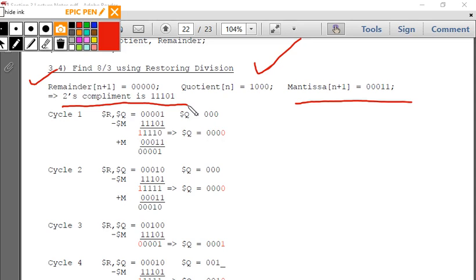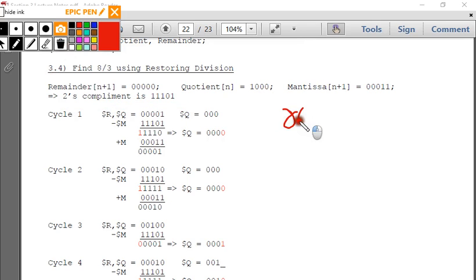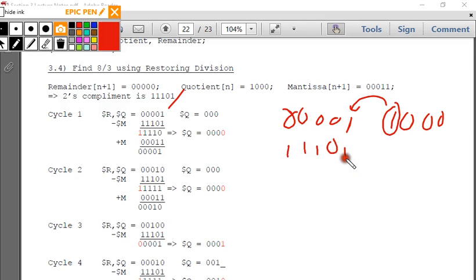So here, we're going to left shift. We're going to have this value here. So this becomes 1, 0, 0, 0. So we have 0, 0, 0, 0. Everything's shifted left. Then we had 1, 0, 0, 0. The most significant bit of the quotient becomes the least significant bit of the remainder. Like that. That's what's going on there. And then we subtract the mantissa. And so that's the 2's complement of 3. This becomes 0, 1, 0.